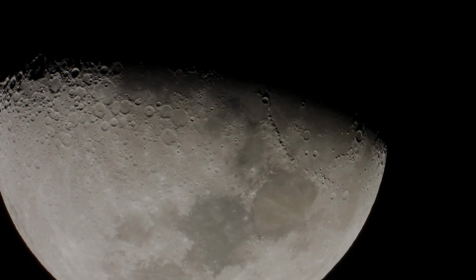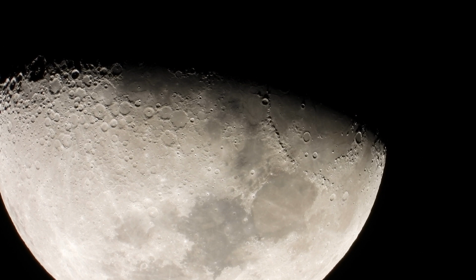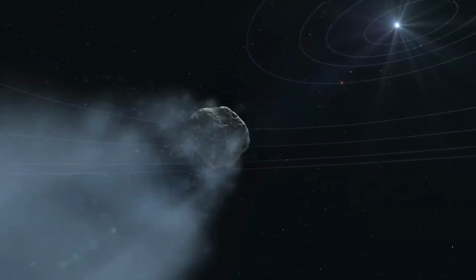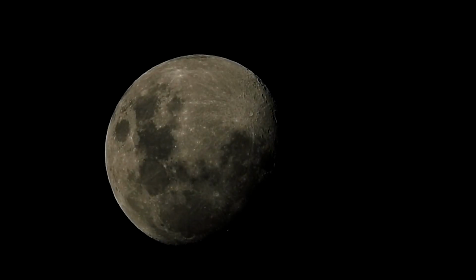When you look at the moon closely, using binoculars or a telescope, you can quite clearly see an uncountable amount of craters, which formed when massive asteroids and comets, some the size of cities, impacted the moon's surface and created these country-sized divots. So what different phases can the moon have?